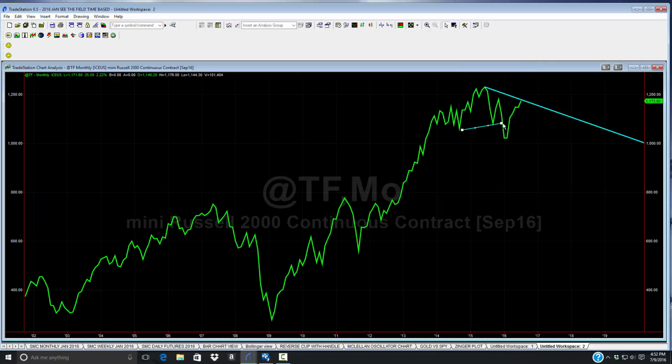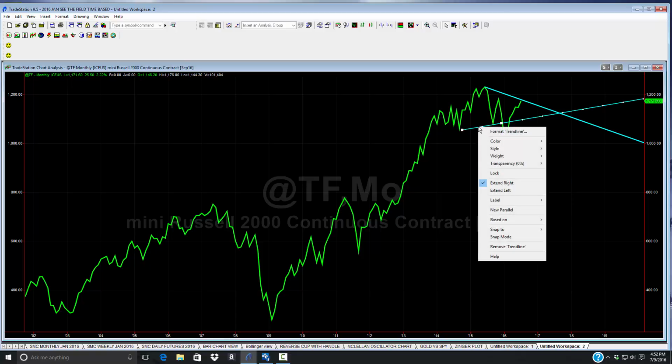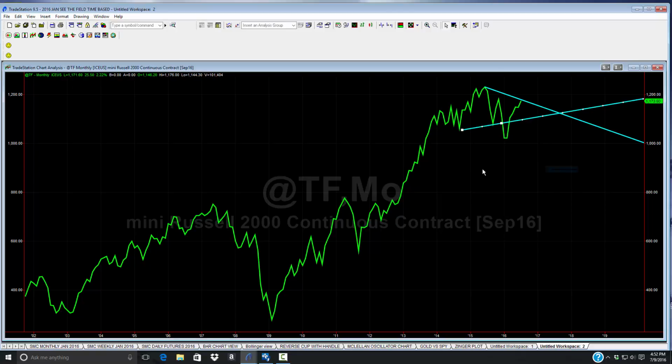We put this in here. We extend to the right. And we wait on this thing. We did have a violation of it. It held, came back up. We want to see this hold. If this breaks, it takes out this top. This broadening pattern really has been broken. Some might say that it's broken here. You would have expected it to fail, so it's a little problematic, but we haven't taken out a high. If we reject this and break it again, I think that'll be the second most that gets the cheese.